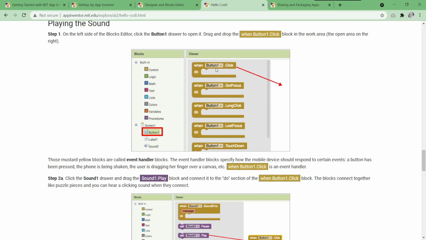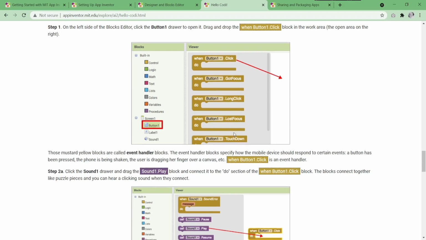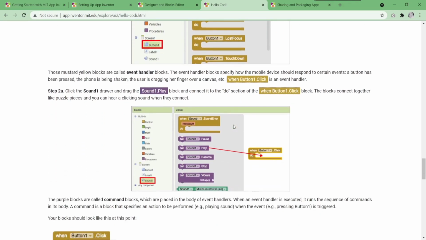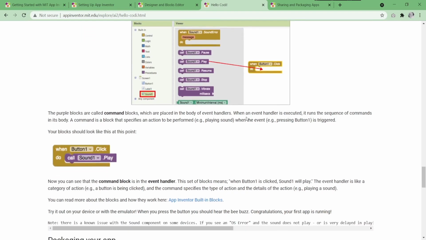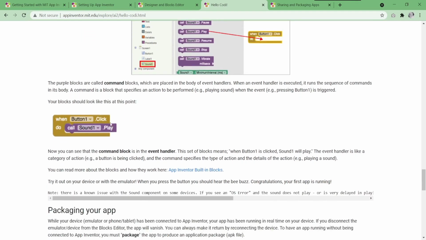When Button1.Click do. When Button1.GotFocus, LongClick, LostFocus, TouchDown. Okay, then next we have here call Sound1.Play. So you can click and drag. So this is just the sample.